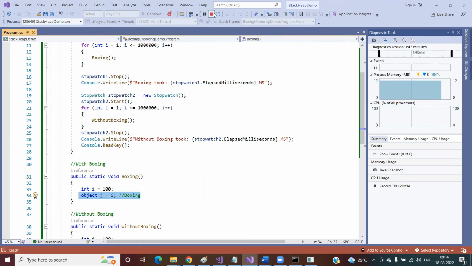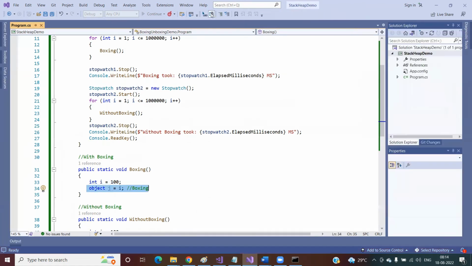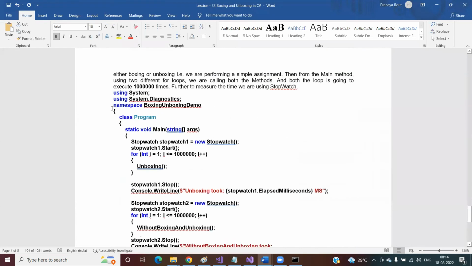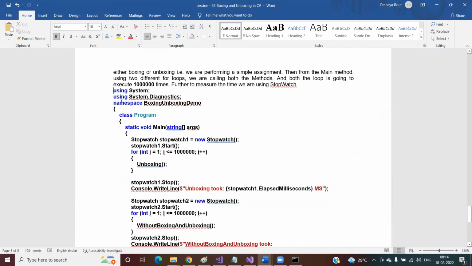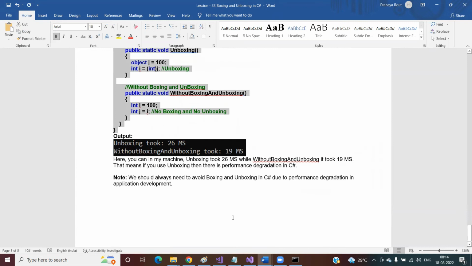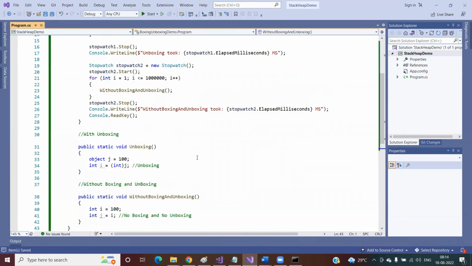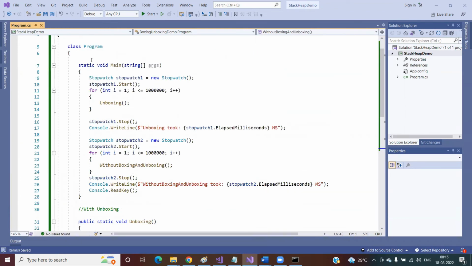Okay. Now let's see another example for unboxing. It's the same thing: I'm executing the loop the same number of times, using the same stopwatch.